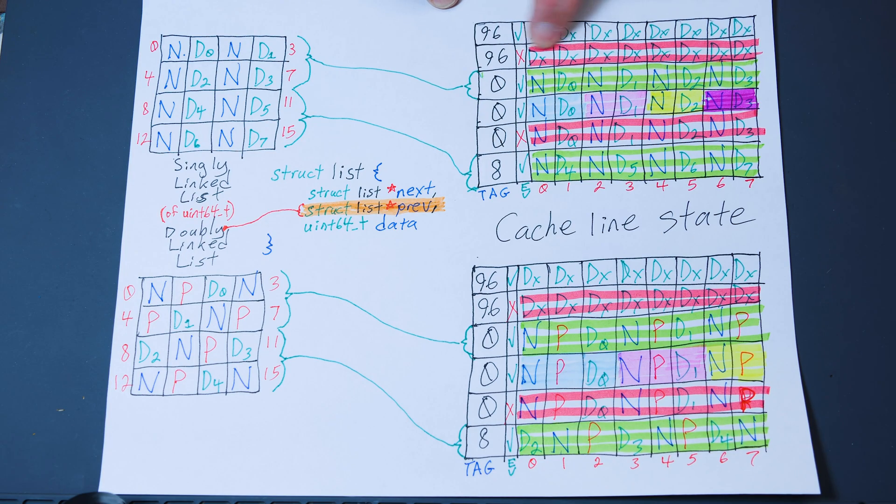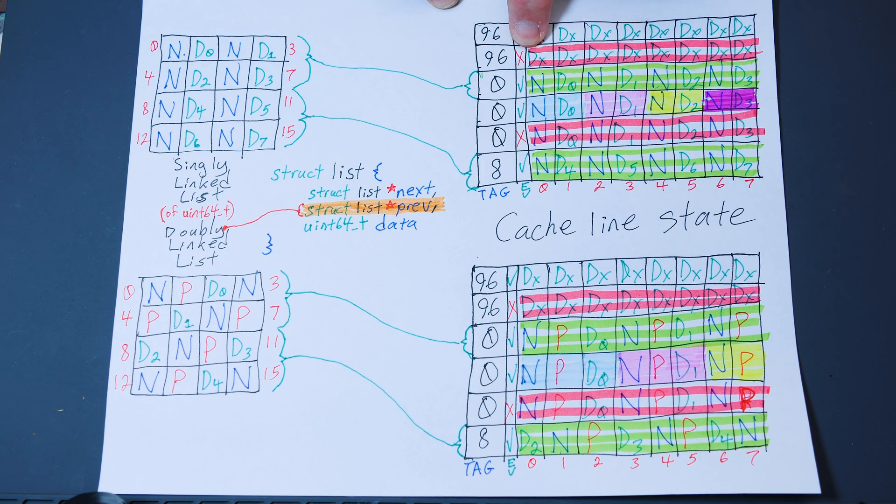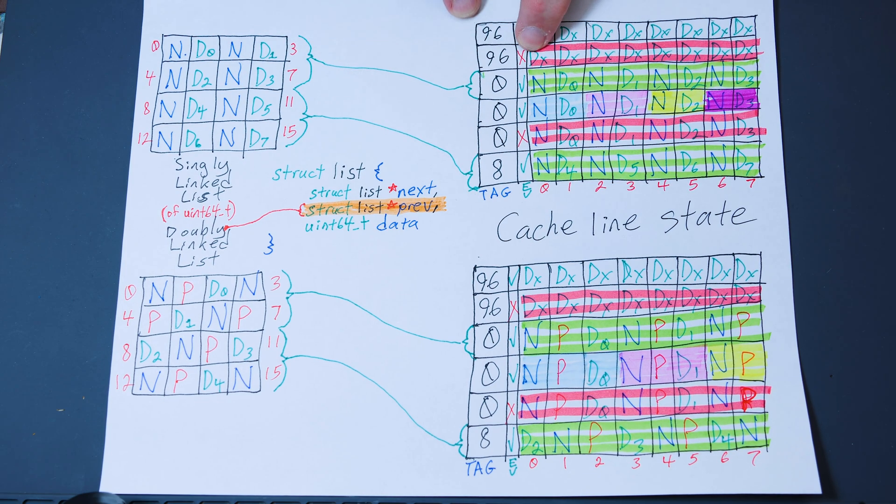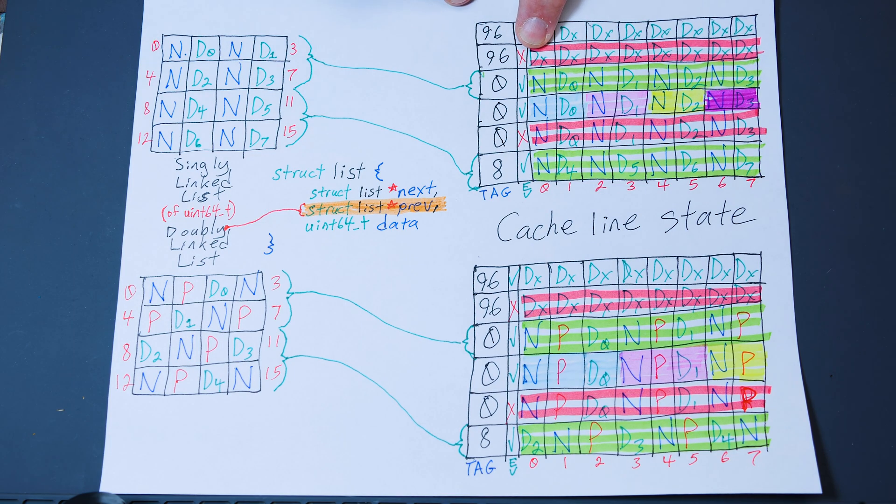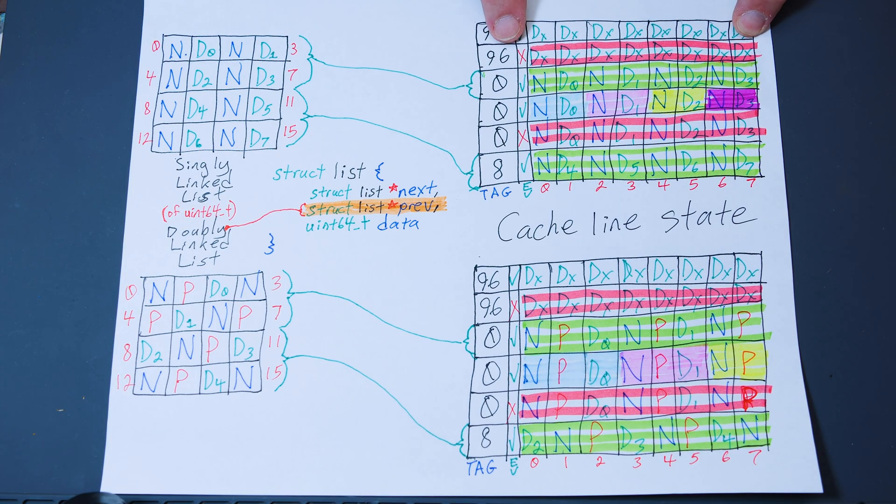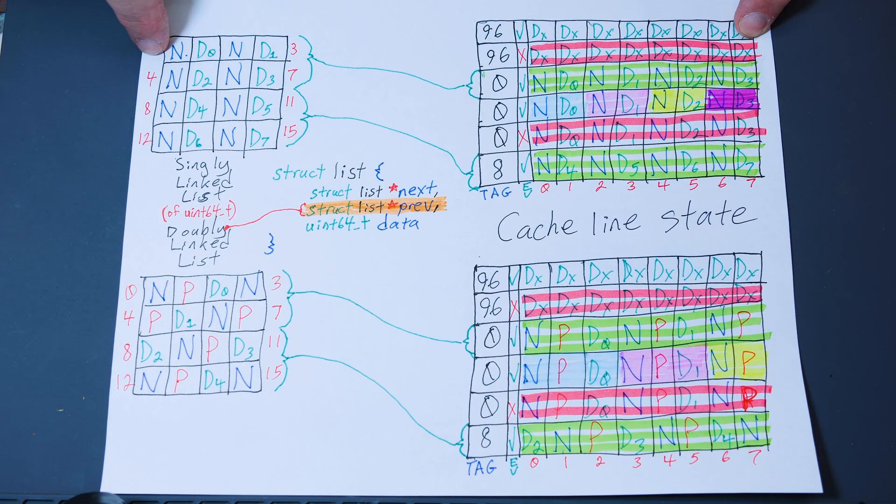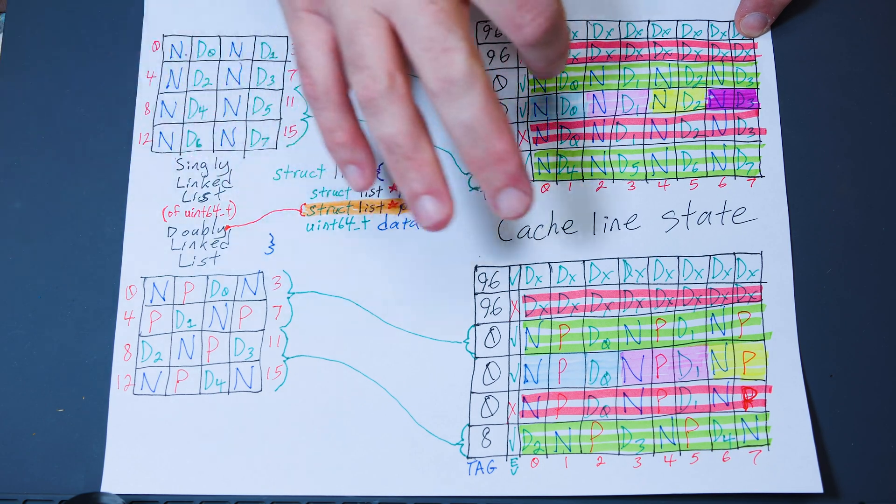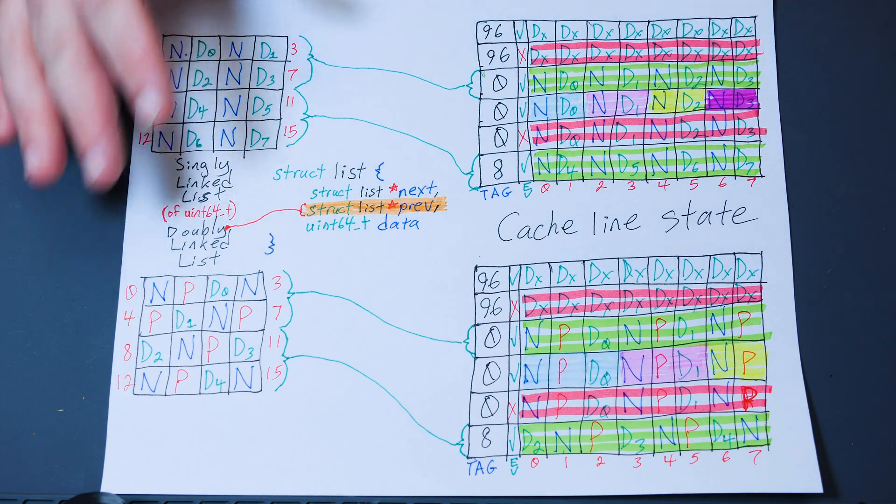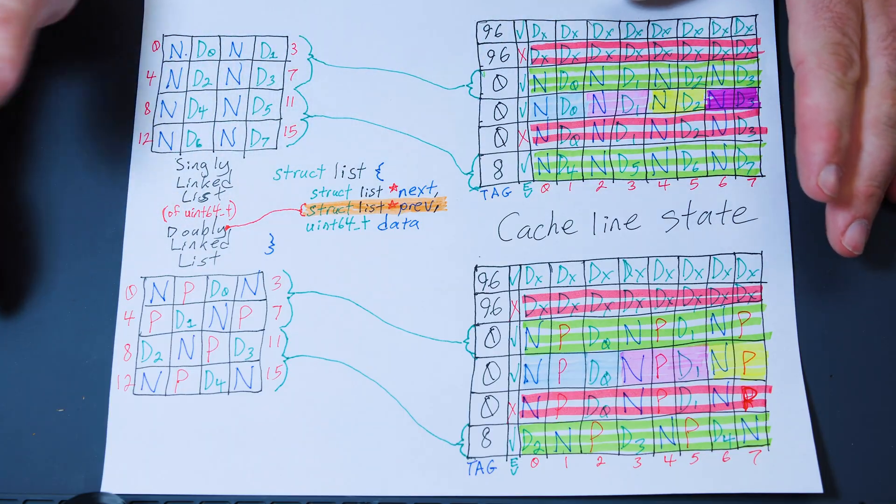So this line is chosen for eviction. It gets marked as evicted. The red lines mean eviction. So it still maybe has the tag, but it's marked as evicted. The CPU knows that it can't use that line anymore and that it's available. And of course, it's being evicted because we need to load something that's not in the cache. So this is the eviction. Then immediately, it loads this from memory into the cache. Yes, there are levels of cache. We're ignoring all of those complex technical details because all you need to learn is these fundamentals.